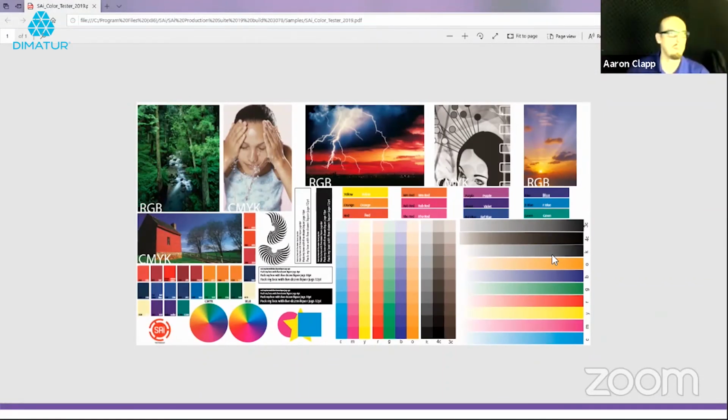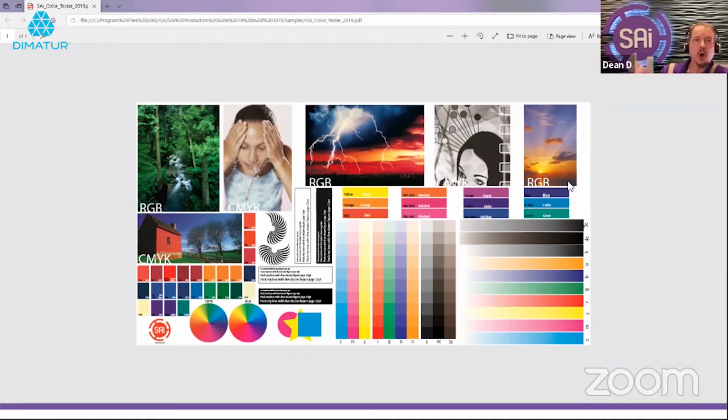Exactly. And again, what this is for is you've got a media. Maybe you've never used this media before. You may not have a profile. You've just downloaded a profile. Before you start printing production work to it, open this image up and just print this image out and look at it and see if it looks okay. If it looks okay, you're good to go. If it doesn't, there's some issues with your color, and we're going to troubleshoot some of those issues next week.